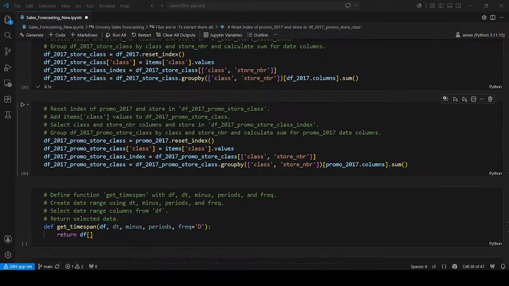I am checking the reset index of promo 2017.